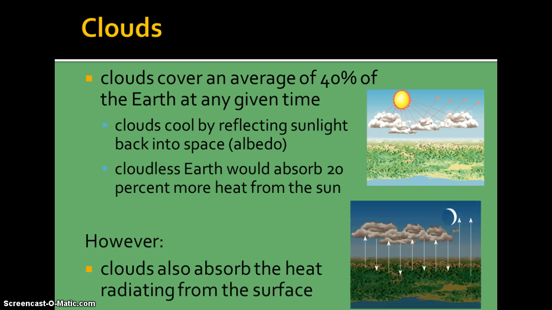Now at nighttime there's the opposite effect. If it's cloudy at night, the temperatures tend to be a little bit warmer because it traps that heat that's been absorbed by the Earth's surface during the day that usually would radiate back to space. So here you see without clouds that heat rises, but with clouds that heat is trapped. So pay attention this winter. If you have a clear night, you'll notice it tends to be colder. If you have a cloudy night, it tends to be warmer.